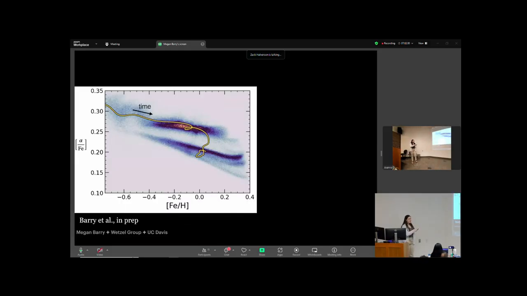So this is that same path, just smoothed and superimposed on the old plot. And we do see a similar path in all 4 of these galaxies, where the high alpha track evolves as expected, and then it veers down and to the right, and spreads way out in iron. And it's not obvious that it would have been like that. Some other models would predict going down here and then going back here through some dilution event or something, and then going back down the second path. So it's not that. We see something like this in all 4 of these galaxies.